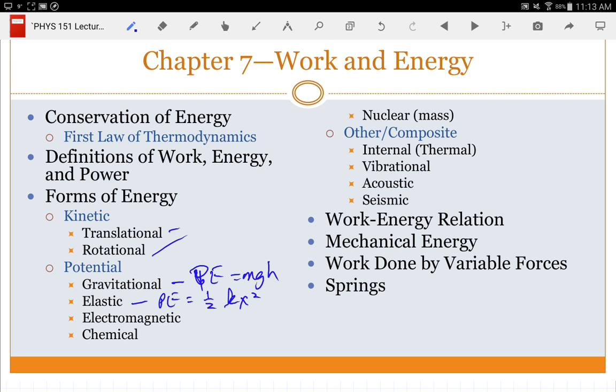We got that from making the graph of the force as you stretch it, and knowing that since work is force times the distance, I just broke it up into a whole bunch of little boxes, which turned out to be the area under that triangle. Area of a triangle is 1/2 base times height. The base was x, the height was kx, so 1/2 kx squared. Electromagnetic and chemical, we'll learn about the electromagnetic later. You've got to take a chemistry class to learn about the chemical one. Nuclear, we'll learn about that when we get to nuclear physics at the end of next semester.